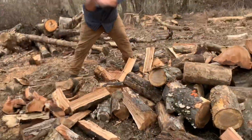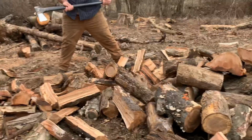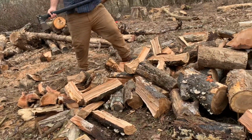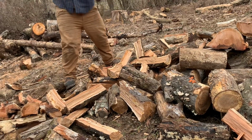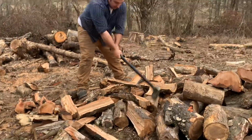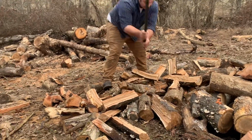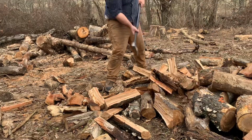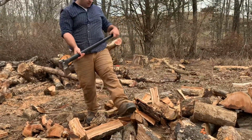It saves your back from bending over all the time, and as I said, I've sharpened that Fiskars maybe one time in the last 2 years now. And that thing splits fine. I mean, all you've got to do is watch my videos and you'll see that the axe splits fine. I don't think you need to have a real sharp edge on a splitting axe. A lot of people seem to think that. I don't agree with that myself.